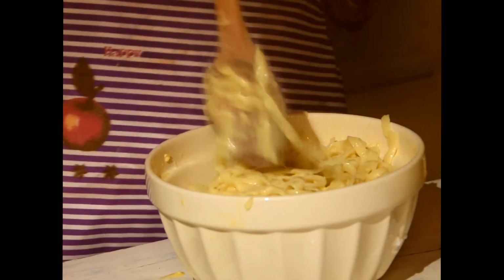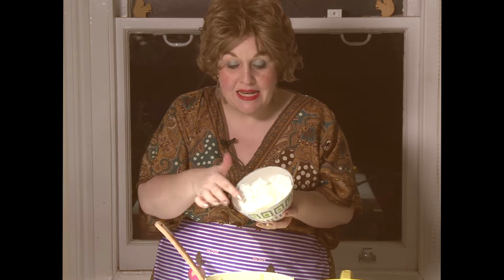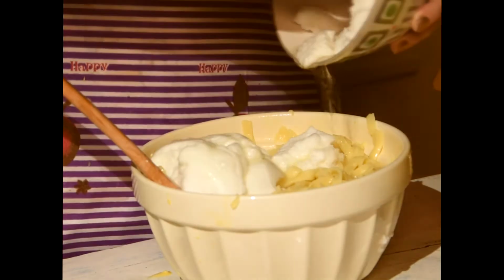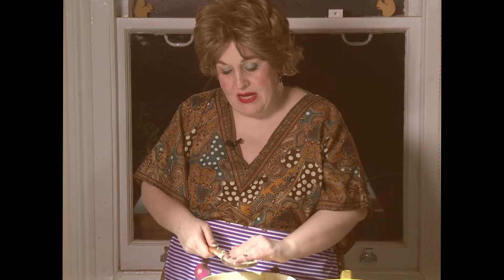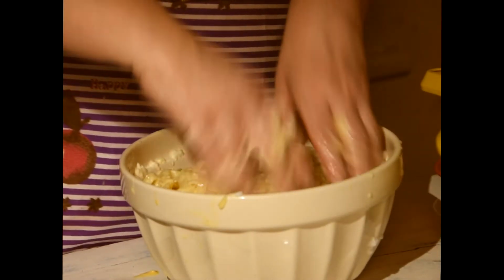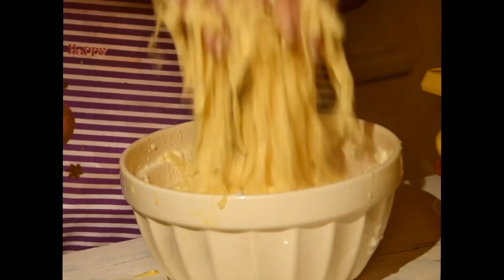Now, earlier on, before we started, I did take the egg whites from the yolks and then beat them up like that. They're nice and fluffy. See that? Fluffy. So I'm just going to fold that in now. Oop, there it goes. Slippy slidey. Now, sometimes it can be very difficult to mix it correctly, so I like to, as all Italian chefs do, get my hands in. Oh, yes, look at that. Oh, that smells delightful. It actually smells delicious.